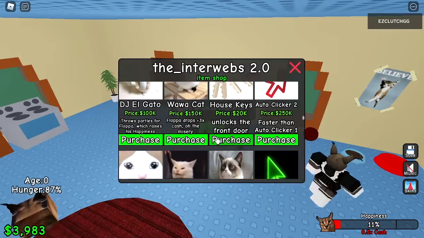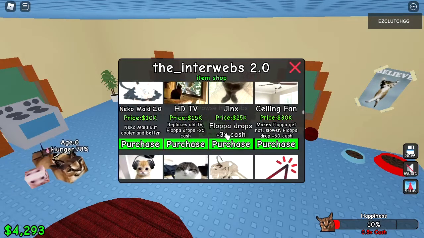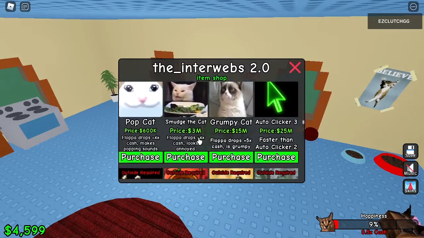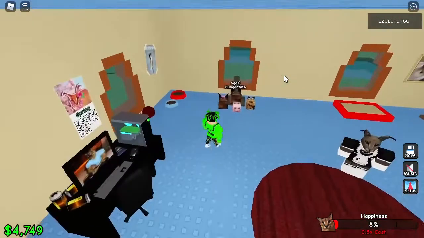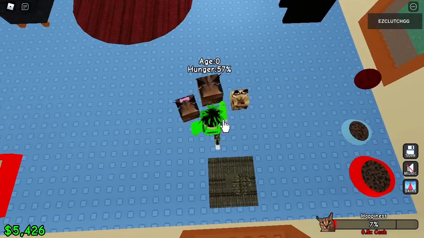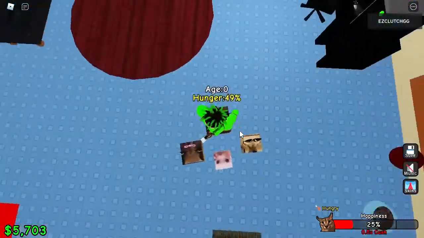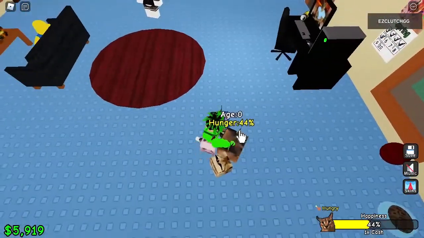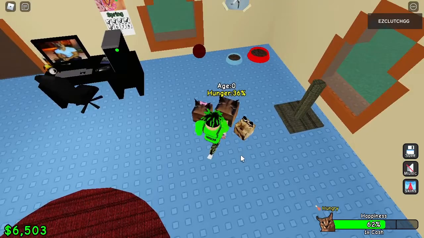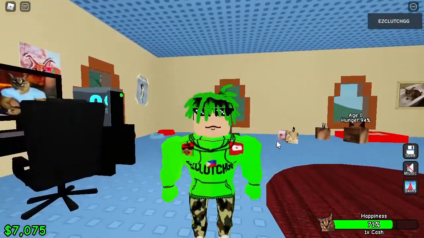House keys unlocks the front door. So we're gonna have to buy the house keys now. DJ Elgato, what else we got over here? Jinx. 3x cash. So I'm gonna try to get the house keys first, okay? Here we go. Alright, there we go. And now we can grind for even more money. So, like I said, we're gonna get the house keys. It's gonna take a while, but here we go.